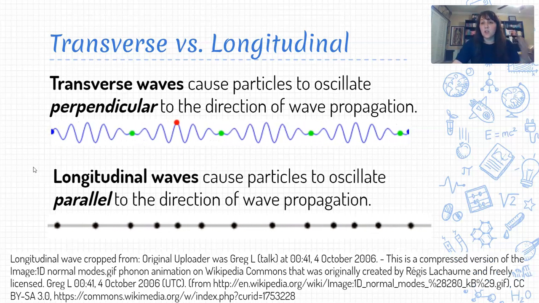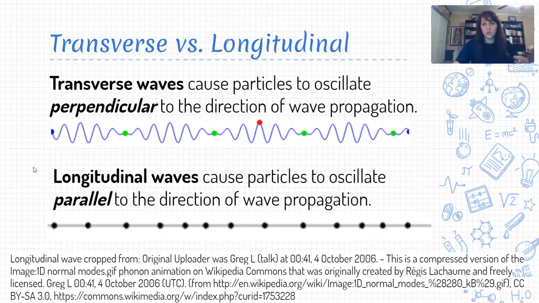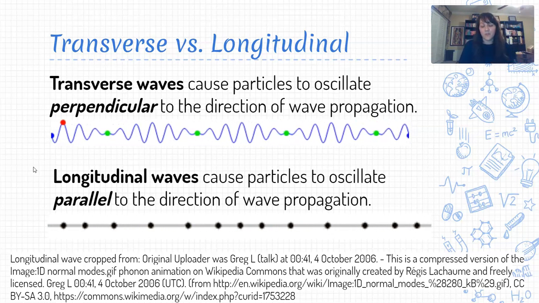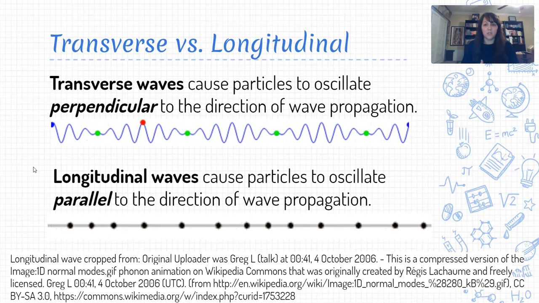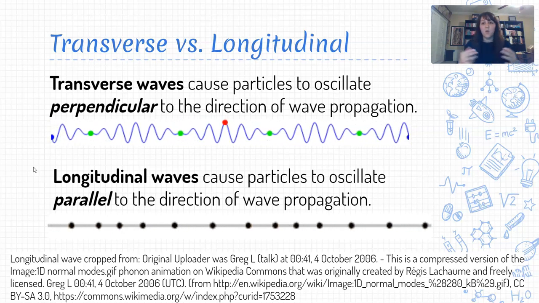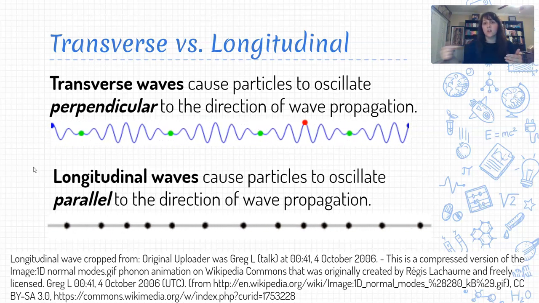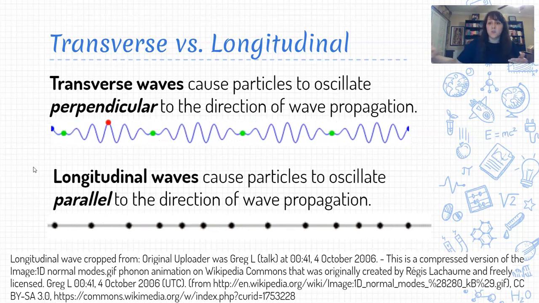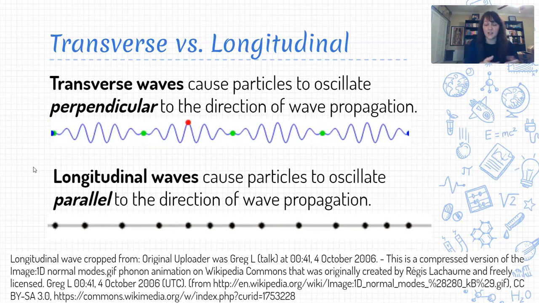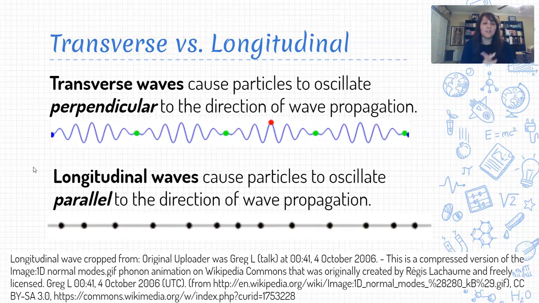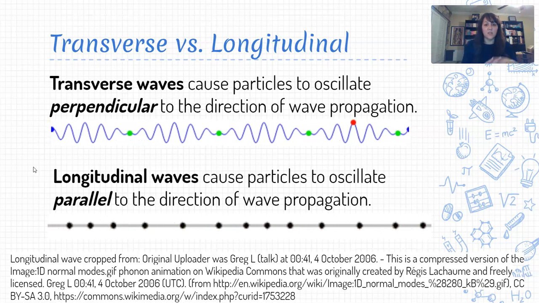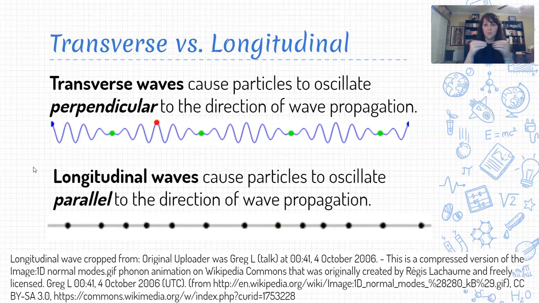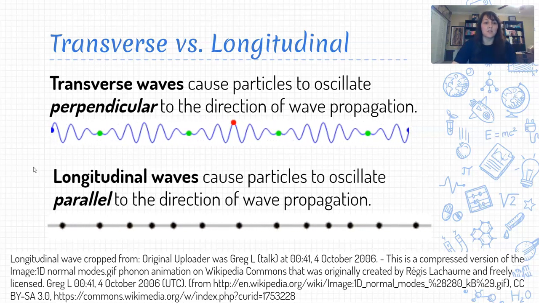And our other option is longitudinal waves. Now in longitudinal waves, our particles are oscillating parallel to the direction that the wave is moving. That was the second type of wave we saw in the slinky video just now, where the wave was moving horizontally across the slinky, and I was moving my hand horizontally as well, moving the slinky and sending that energy down. Right. And we can see that here in this animation as well, that we see this wave that's propagating along here as the particles are bobbing back and forth horizontally.